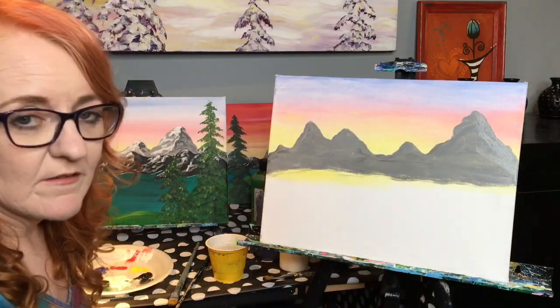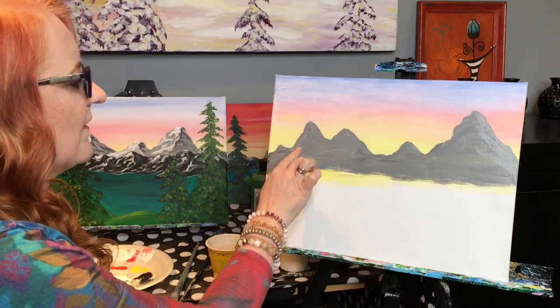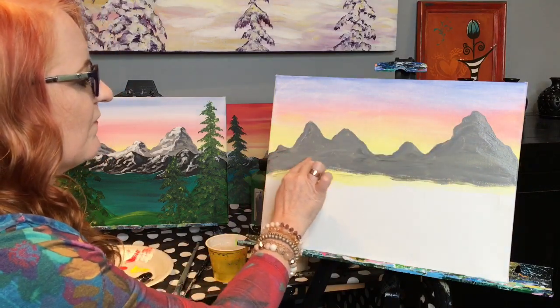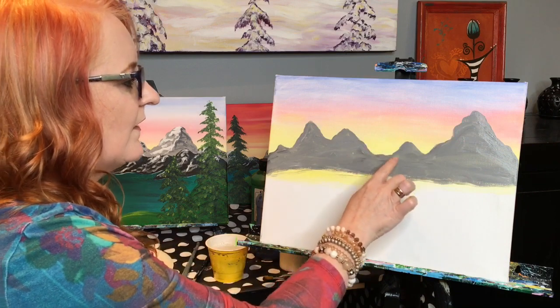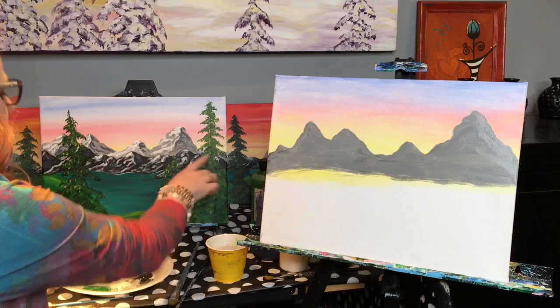When I paint the black mountains, try not to copy. And I often see it where people paint, because they're a little bit lower than these ones. They sit right in front of these mountains. But try not to copy that shape that you have here. You can go a little higher here, a little lower. I normally draw the foot of the mountain first.